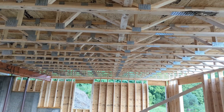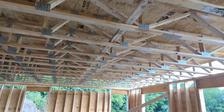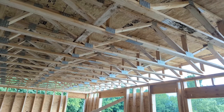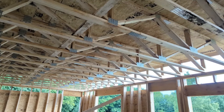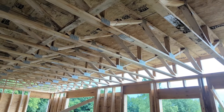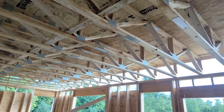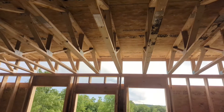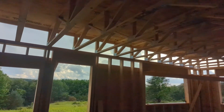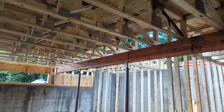It's an extra cost to put that in — it's less expensive to use normal two-by-twelves and standard beams, but then we would have those drop beams down here in the basement and we didn't want that. Sometimes you have to decide where you're going to allocate your funds in a project and what your priorities are. That was one of our priorities on this level: to keep the ceiling height and to keep things open.